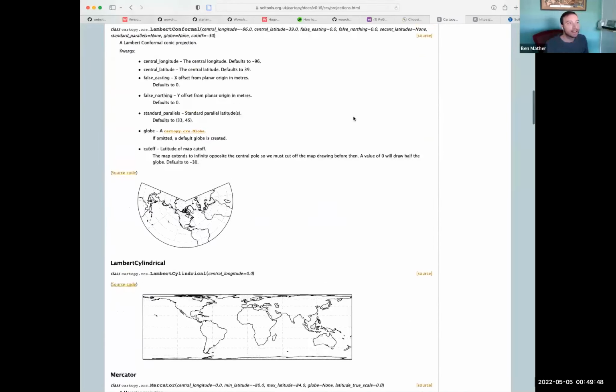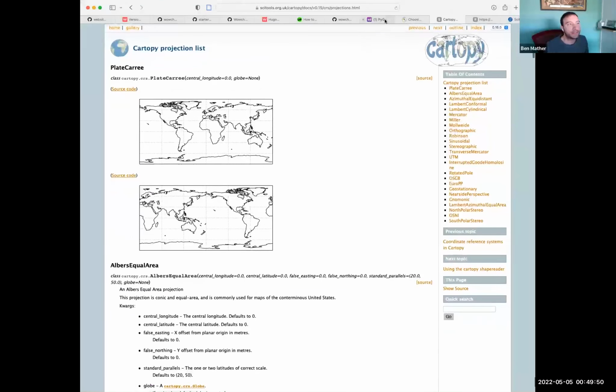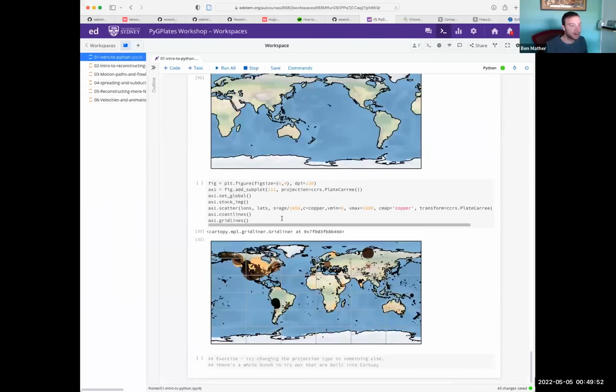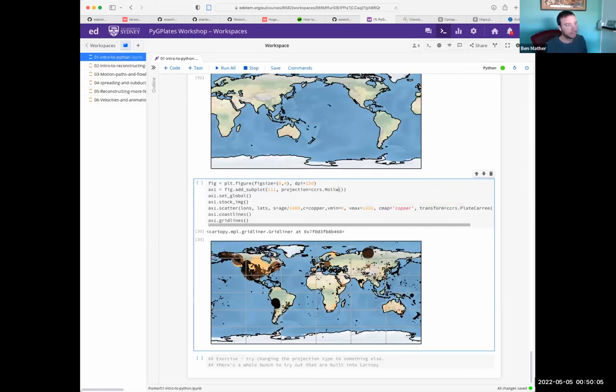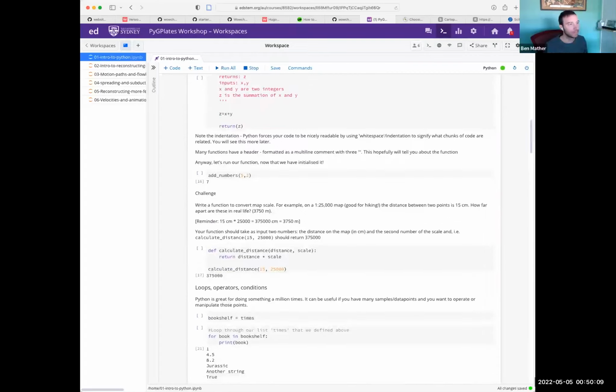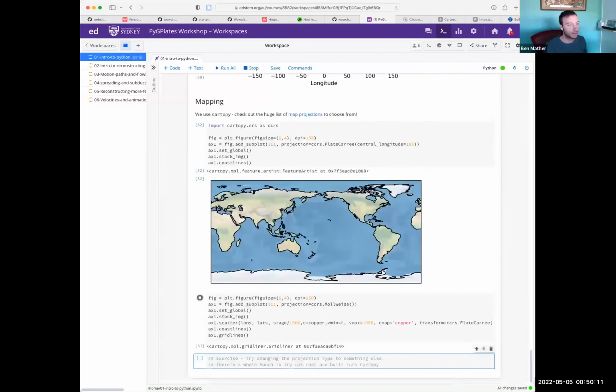And yeah, so just try that in your workspace. I'll just do it again here so that you can see what I'm doing. So if I just change this, whoops, to Mollweide. Why did that go all the way to the top?